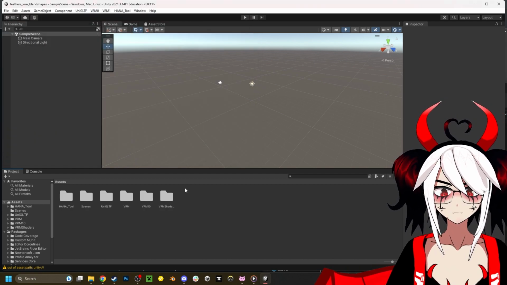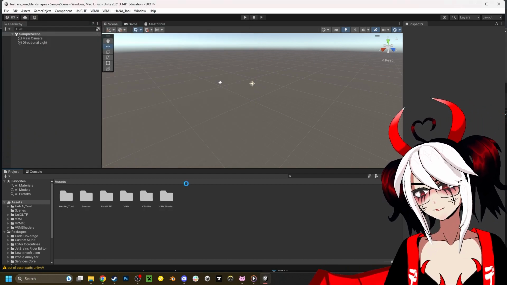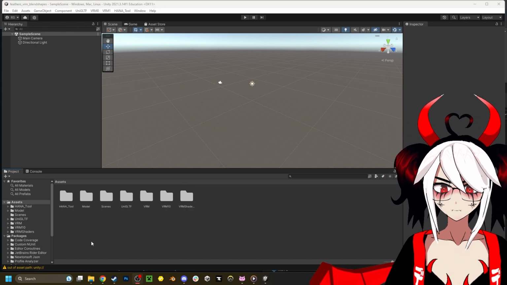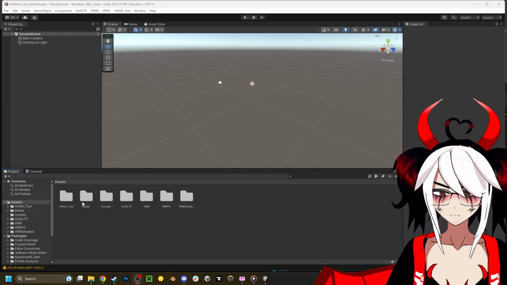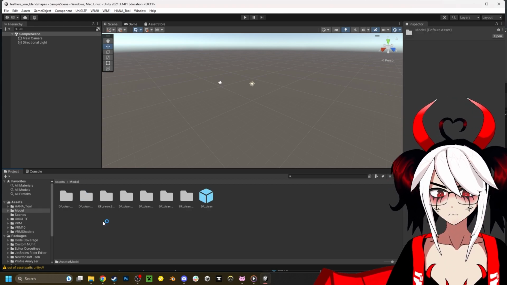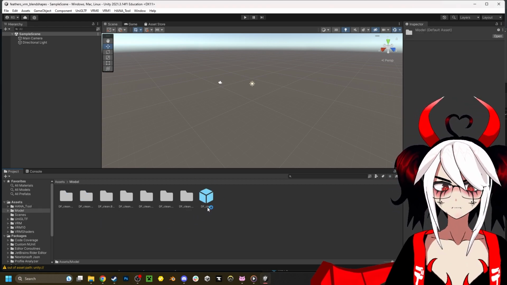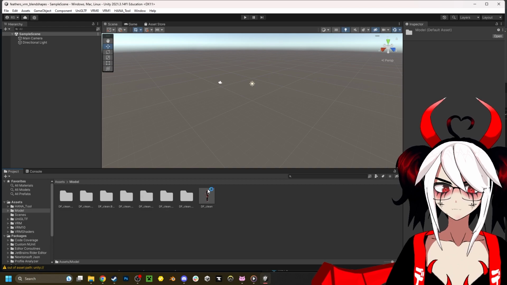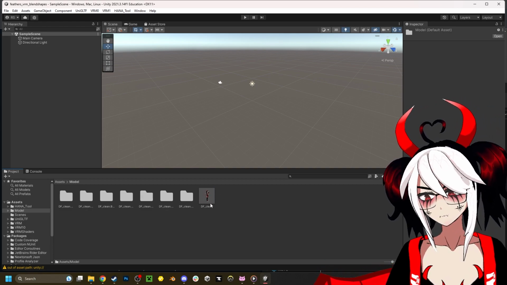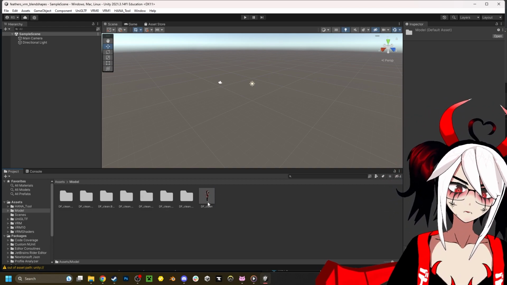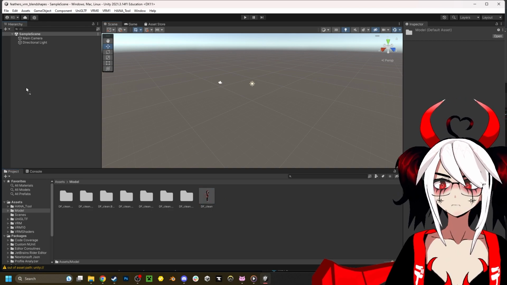Just click save in your new folder, or you can just save it already. You don't have to make a new folder. And then once that's done, it'll plop another folder, the one you just made, right there. Open that. There's going to be a bunch of folders, but there should be this preview of your model right here. It might just be a blue cube. Whatever it is, you want to click, drag that up into here.